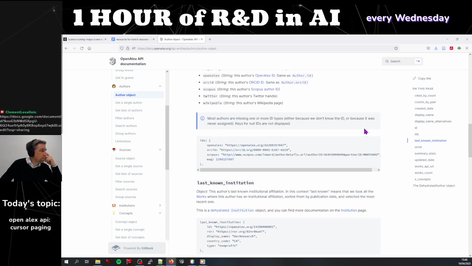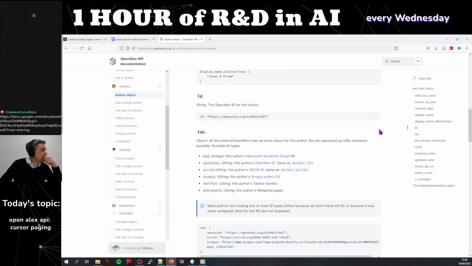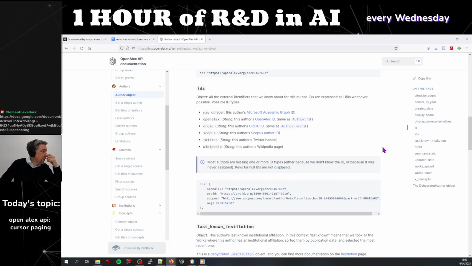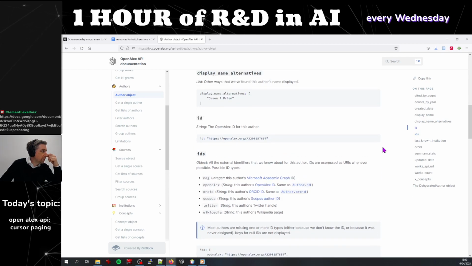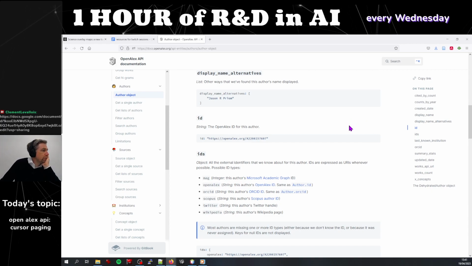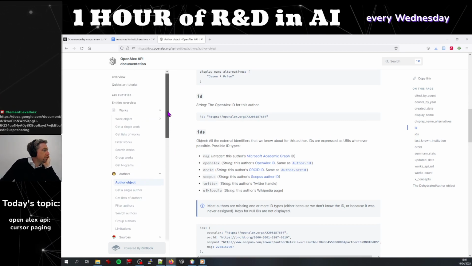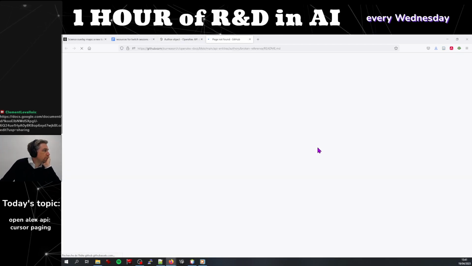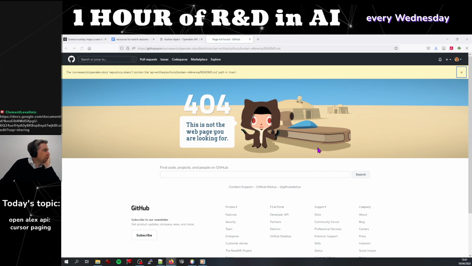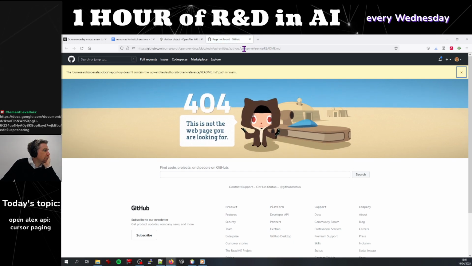Oh, the issue is, which ID do I need? Tricky, because OpenAlex is giving an ID to every author, but how do we know that OpenAlex has correctly disambiguated authors? I'm sure there is a discussion of that somewhere. Oh yes, exactly there. Page not found. Haha. So I should go on GitHub in any case.